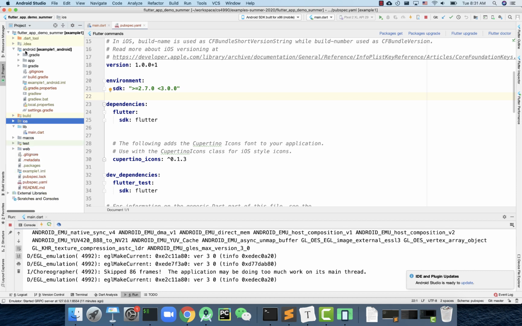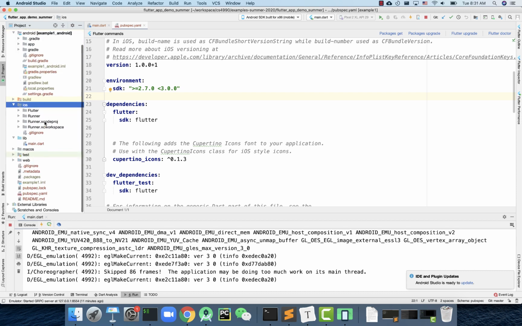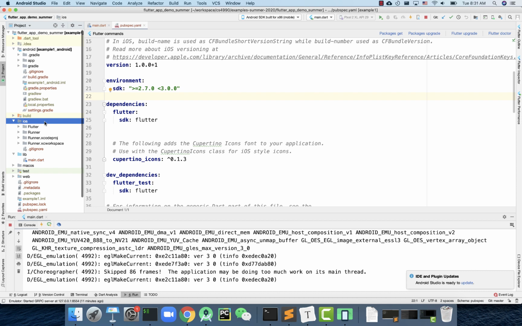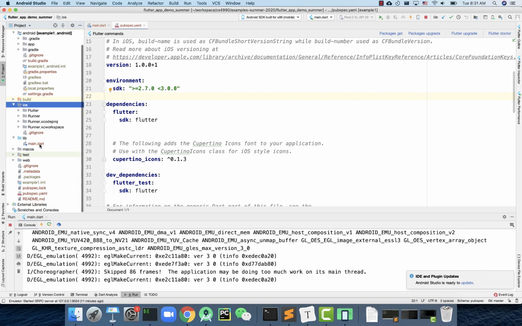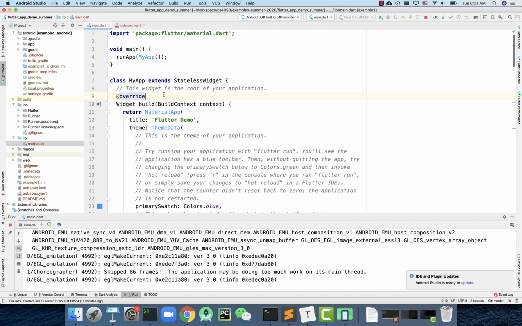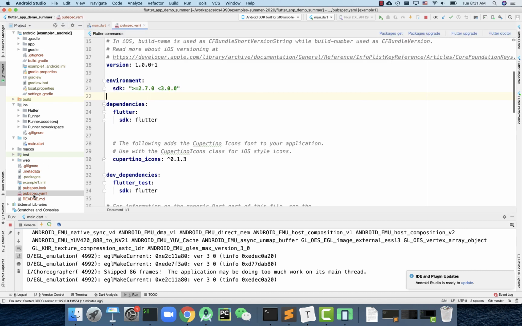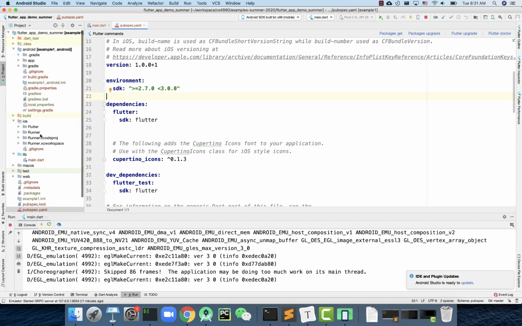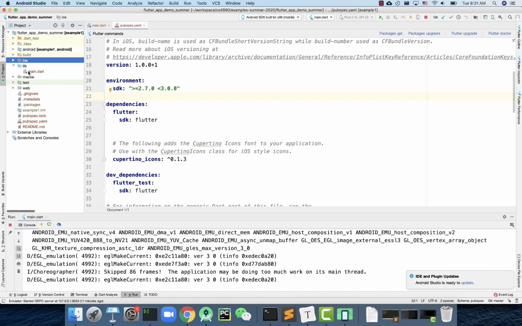All right, but that's pretty much the four things you will need to know about this folder. Even though there are four things, as I mentioned, 98% of your time is spent in this folder, lib. Okay, it's all about Dart. So you want to be really good at Dart. And that's actually the good thing about app development in Flutter. You only need to know one language, and you do everything here. Then very rarely you go back to here to make some changes, and even more rarely you will need to go to this folder to make changes. And then the rest of the folders, you don't have to touch.